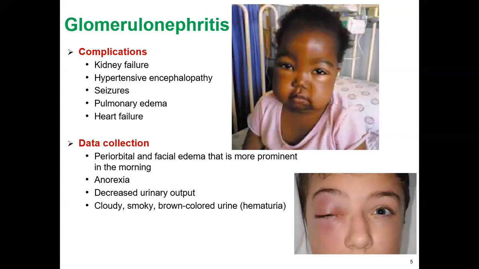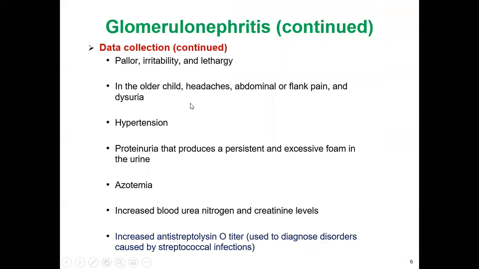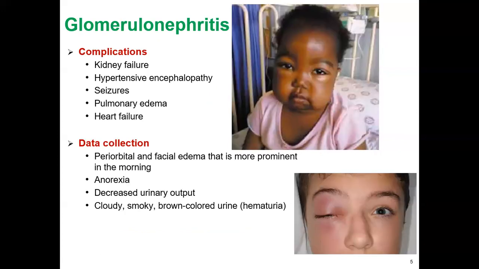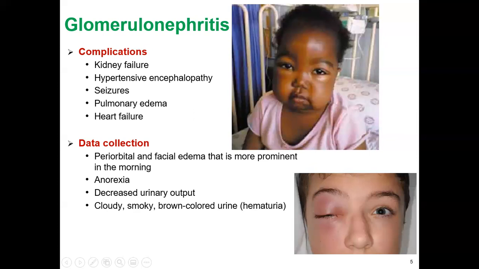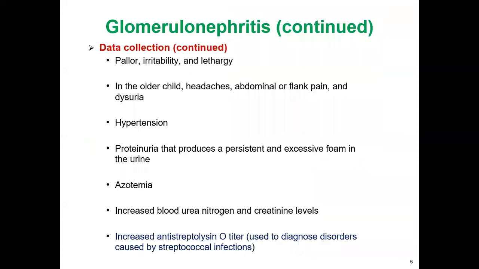So what is the treatment if a baby boy has this? Usually we give diuretics or antihypertensive medication because the complication is hypertension. We give antibiotics. We tell the patient to have complete bed rest. Also a low protein diet. This is a question the NCLEX board asks. What food do we prefer? Low protein diet.